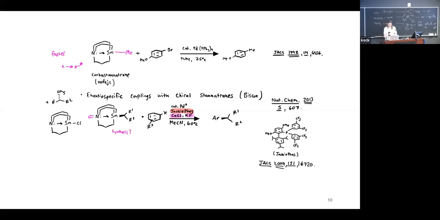So how do you get to this? Well, one way is at least to toss in tin chloride and Schwartz reagent, so zirconium hydride. I think it's the most common way, but you can think about other hydride sources to get to this. I saw an example with Grignard, but essentially the same thing. Okay. So the chemistry here in the coupling is a stereospecific coupling published by Biscoe in '13 using palladium(0) and Jackiephos, which is drawn out here.